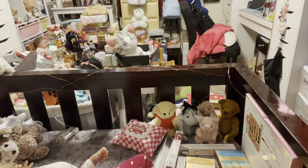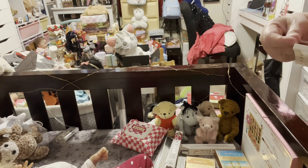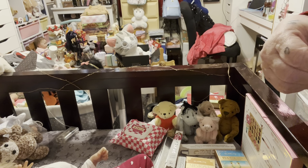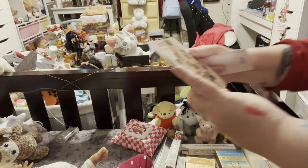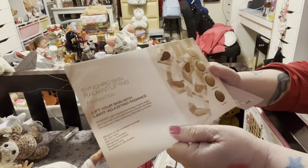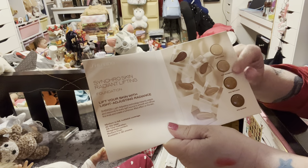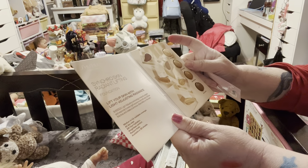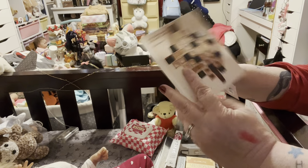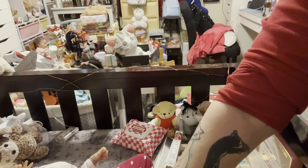Oh, and Melissa, I'm gonna send you this too. I'm gonna send you some other things. This one is Kelly Skin, and then this one is Shadow, and it's foundation. So you just find your color, whichever you use, and put that on your face. So these are some other goodies in your bag that you're gonna get. Okay, let's see what else I can show before the time goes.